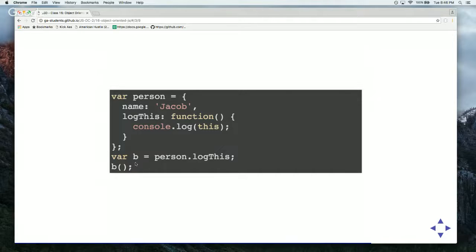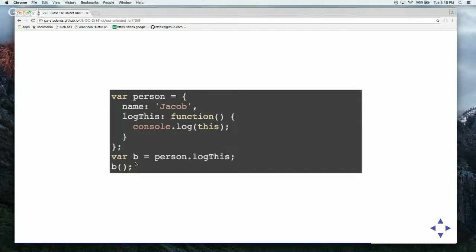No. There's no dot to the left. So what do we know about this when there's no dot to the left when the function is called? It's the window. So if we call b here with no dot to the left, this is now the window, and we would see the window logged to the console.